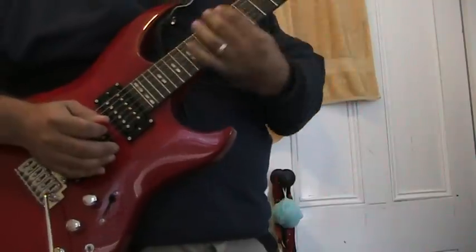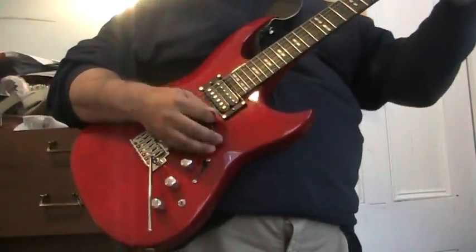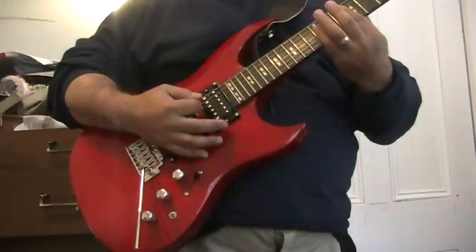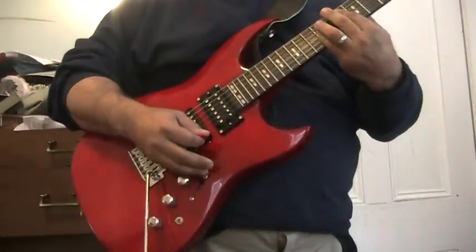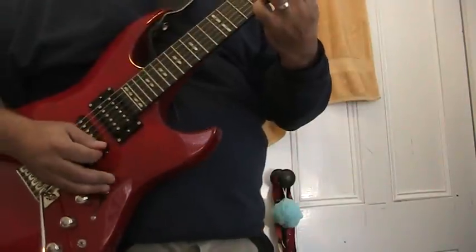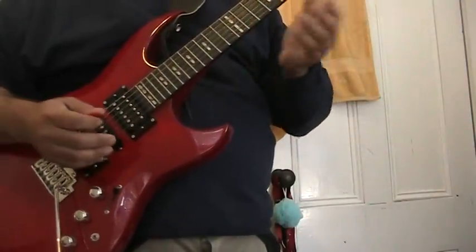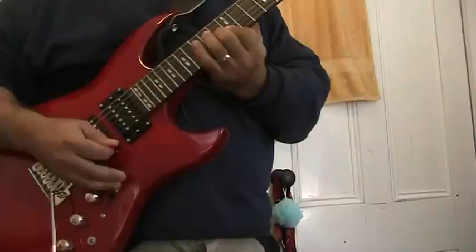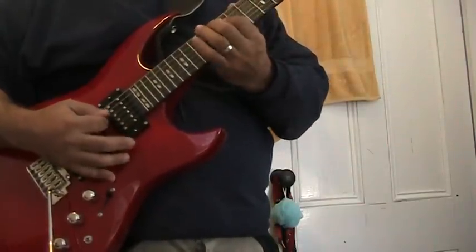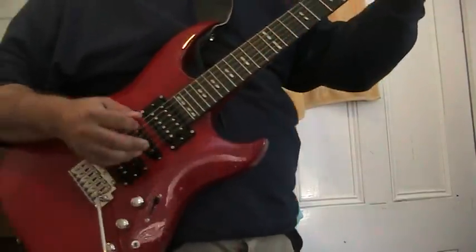And the action is unbelievable. Feels like it's right there. But the only guitar that I've had that had this kind of good action would be my Reverend. And all my guitars have decent action, but this is... this is just too much.